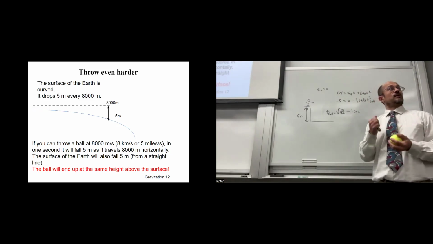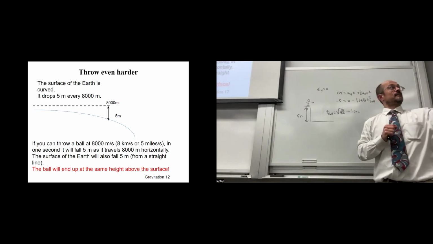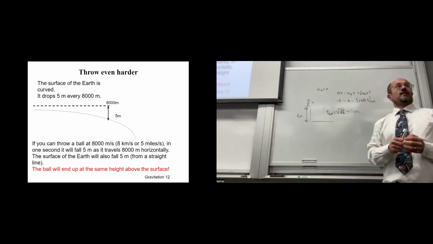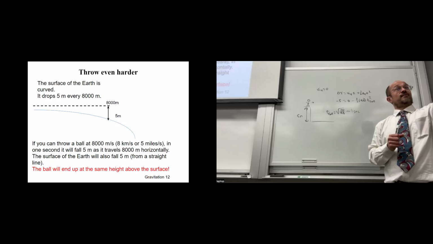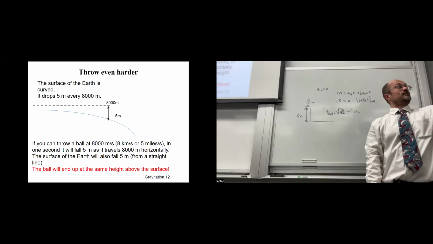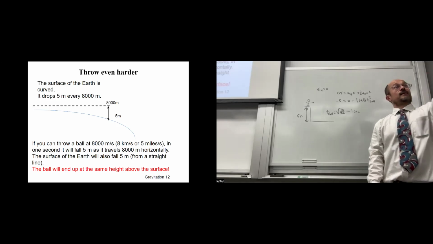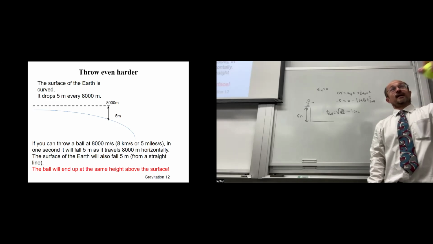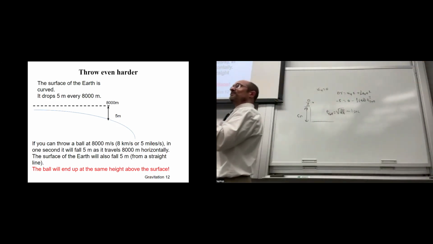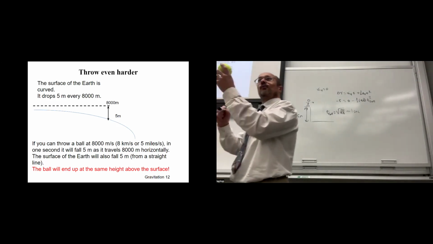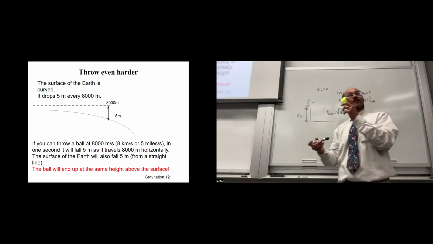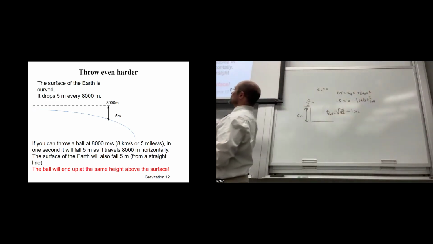If I'm moving at 8,000 meters per second, 8,000 meters. And then after I've traveled 8,000 meters, how far above the ground am I? 5 meters. And how much time do I have? 1 second. And how far am I going to travel? And I'll be, again, how high above the ground? And I have how much time? So if I can move at 8,000 meters per second, I will constantly go around the Earth, because I will be matching the curvature of the Earth, and I will never reach the Earth.